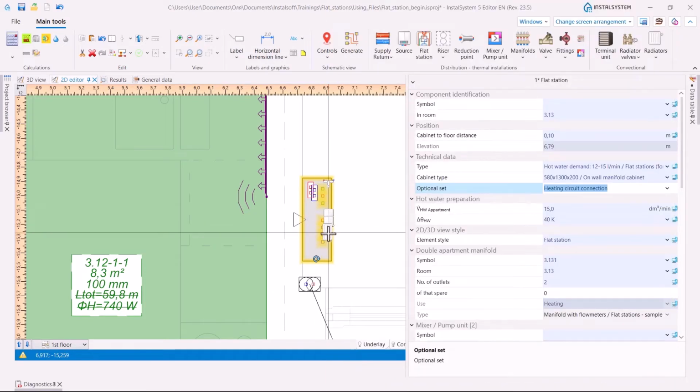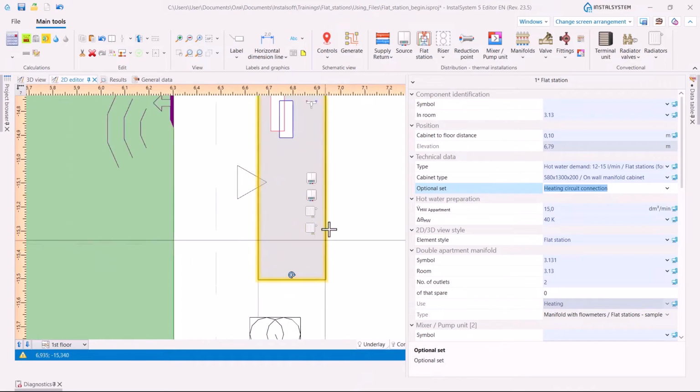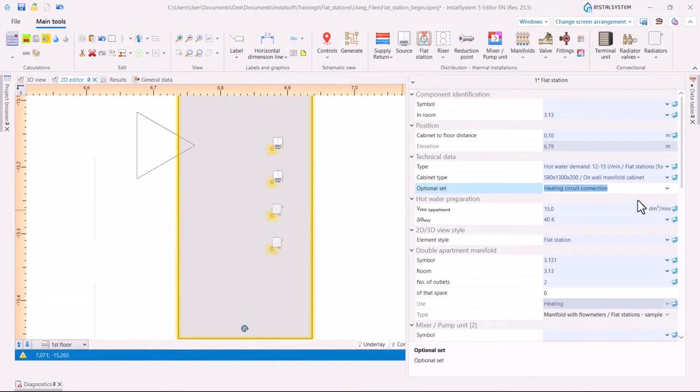Two icons added. This is a connection from radiators. But we don't need it here in this place, and we just turn off this option. The list of additional elements will depend on what a particular producer offers.